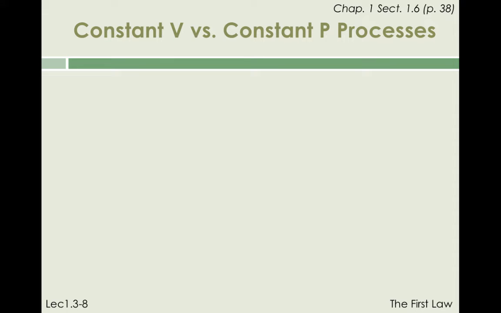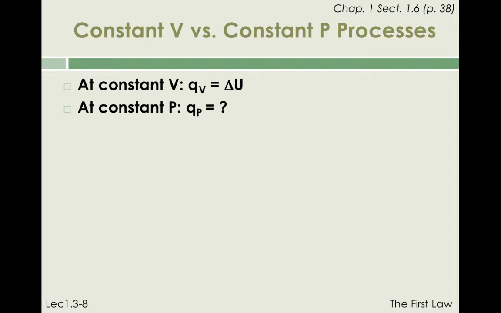Earlier in this lecture, we applied the first law of thermodynamics to isochoric processes, where the work is equal to zero. We concluded that the change in energy is equal to the heat exchanged between system and surroundings during the process. So we wrote Q at constant volume equal to delta U, the change in energy. Many processes, such as chemical reactions and phase changes, occur at constant pressure. So we could ask whether the heat is equal to delta U for such processes as well.